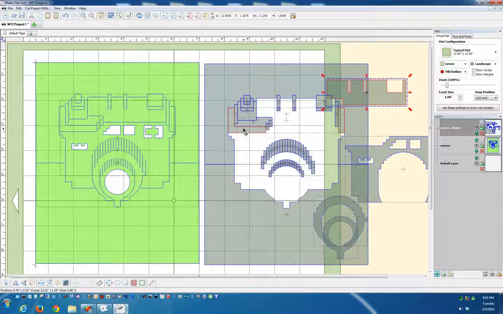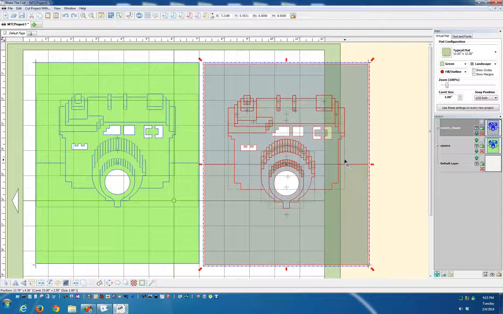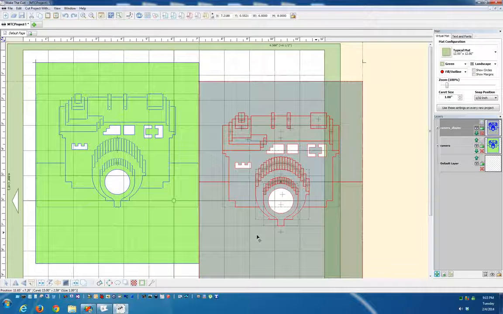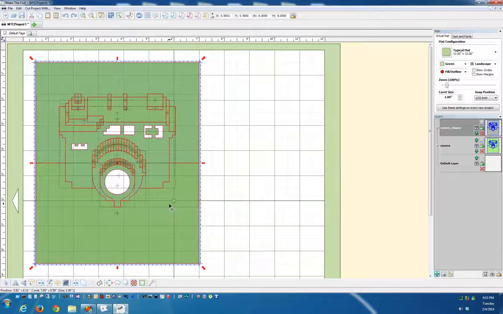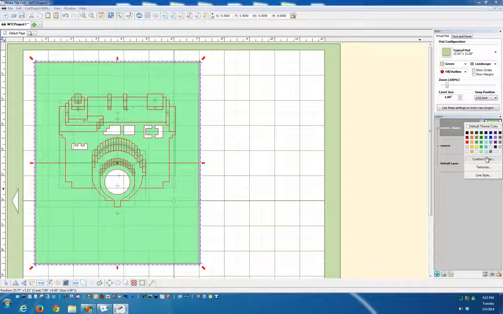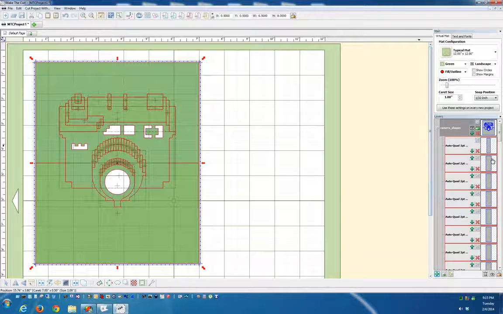So this will give you print and cut for people who want to do that. Since they're on two separate layers, let me just put these on top of one another. So with our shapes, I can go in and easily color the pieces I want colored.